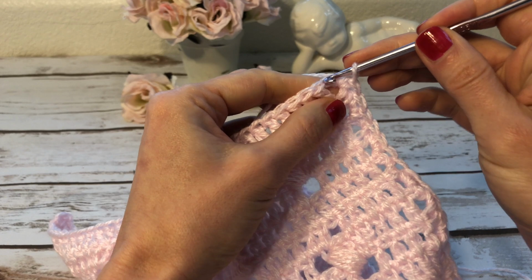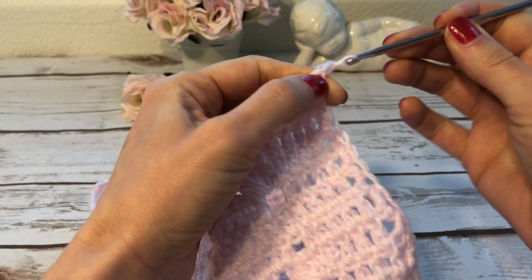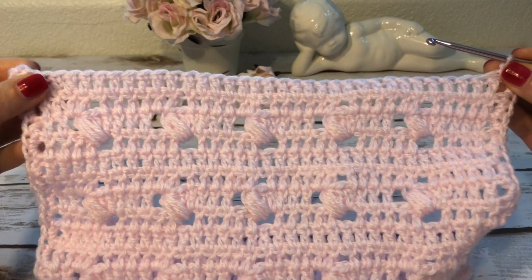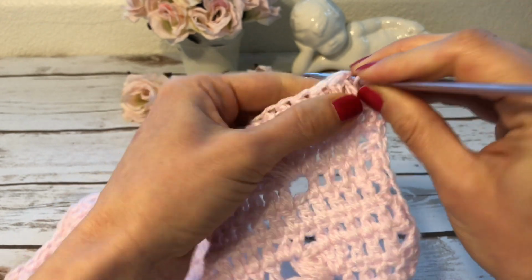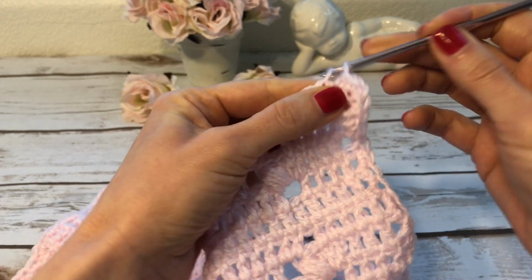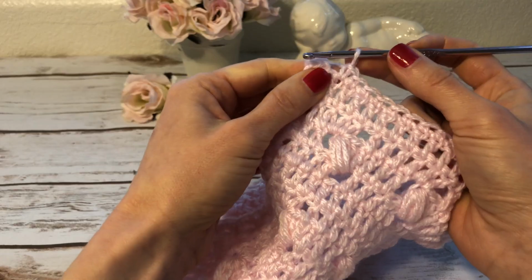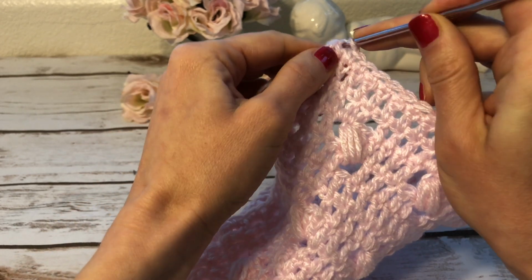In the next corner over here I make a single crochet, one chain and a single crochet, and now I only need to finish working into the last row, and here I make a single crochet into each double crochet. And at the end of the round I join with a slip stitch to the very first single crochet.